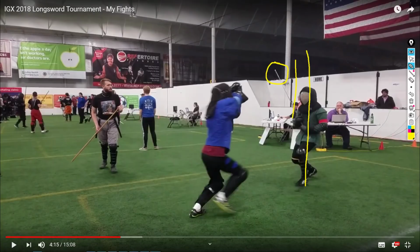Also, if you have a sword in a slightly higher position, so the point is more up, your hand will be here, which gives you more space to actually properly do a strike. So while this kind of position isn't catastrophic, it is much better to actually have the point upwards, unless you are doing it for a specific reason. And we'll get back to that because Fabian has a similar position of the sword, a little bit more forward, that he uses to great effect, and we'll take a look at that a little bit later.